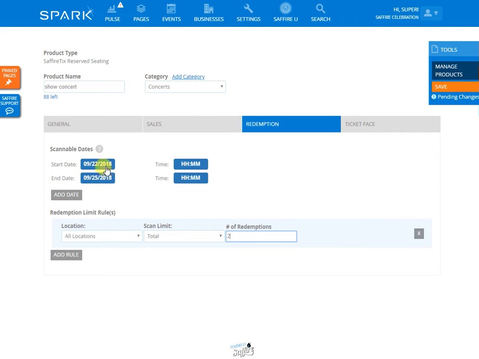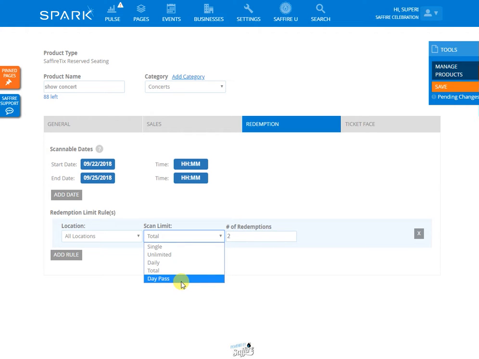And if the first day that you have 2 adults come in on the first day, both of them would scan, and then the ticket's no longer good. But if one adult comes in on the 22nd, and then the ticket is used again on, say, the 24th, then that's the second redemption. It doesn't matter as long as it falls within this date range and it hits a total number of redemptions.